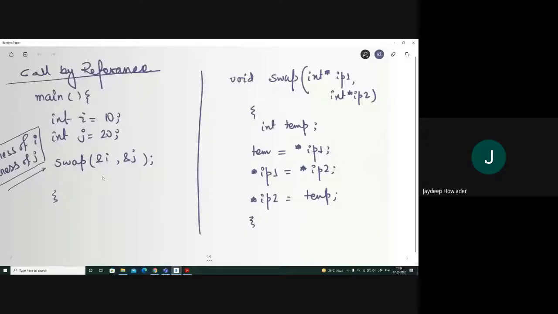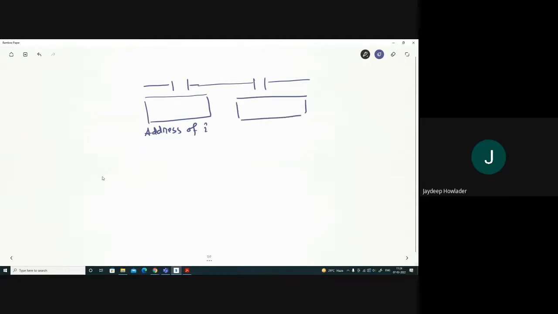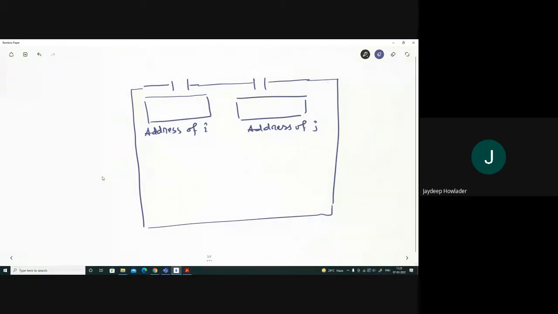Now what is happening in the swap? Let me take the swap function in this way. Now this is not the integer, this is the address of some variable i, say, and the address of some variable j. Okay, and there are some things that we will take care of. So in the main memory, what will be the content? When we are in the main, in the main memory, this is the memory.